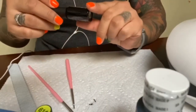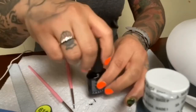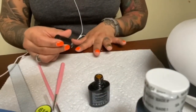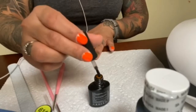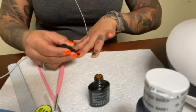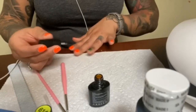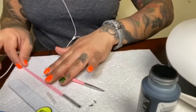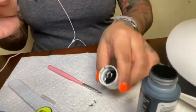The next movie is Pet Sematary. I grabbed my top coat — my regular gloss — because I did have a matte finish, but I decided a glossy top coat would look a lot better. Go ahead and put the top coat on all of your nails, make sure you get it on there evenly. This top coat is super important — it is going to help your manicure set and last. So I'm going to show you how I got the effect of a little bit of black mixed in to kind of turn it into a lime green looking color.